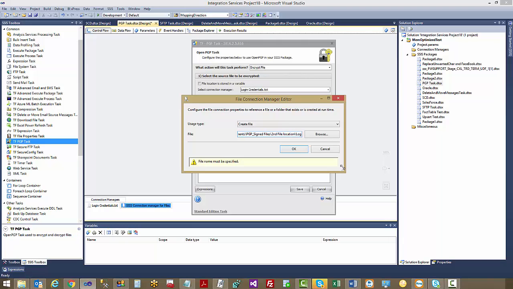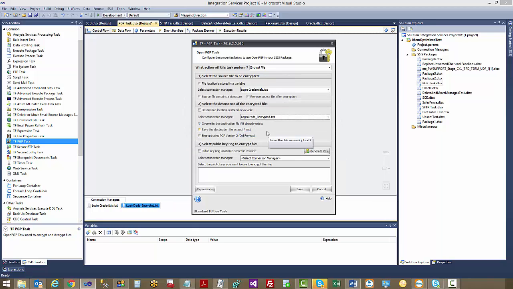I'll name it login creds encrypted .txt. We select OK. And like that, number 2 is configured.